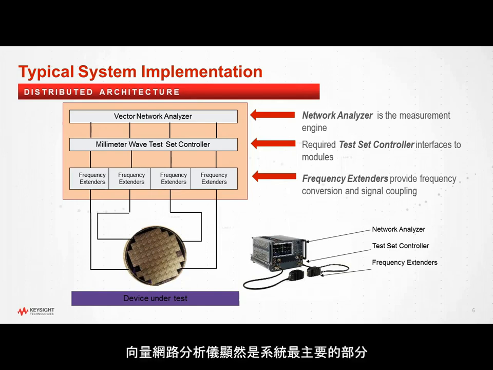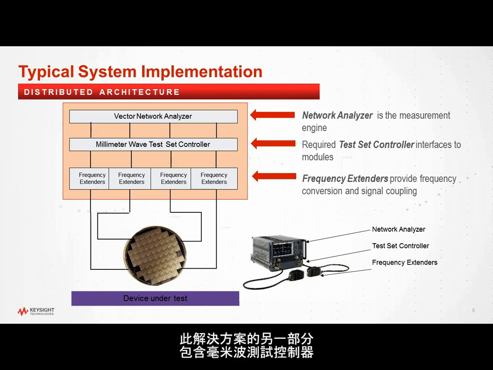The key part of the system is obviously a vector network analyzer, which forms the measurement engine that does all of the computation for the different measurements, things like your S parameters, your gain compression, your noise figure, and so on. In addition, it also provides the ability to fully calibrate the measurement data that it accepts from the rest of the system. And the correction schemes can be quite complicated in the sense that these are broadband system measurements.